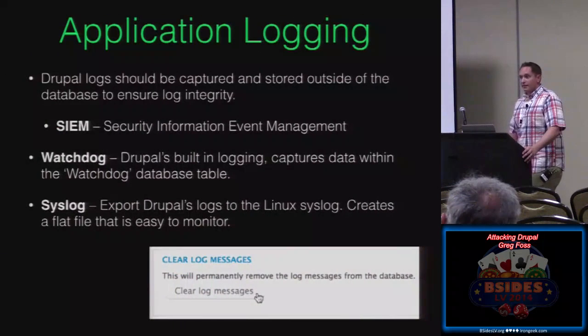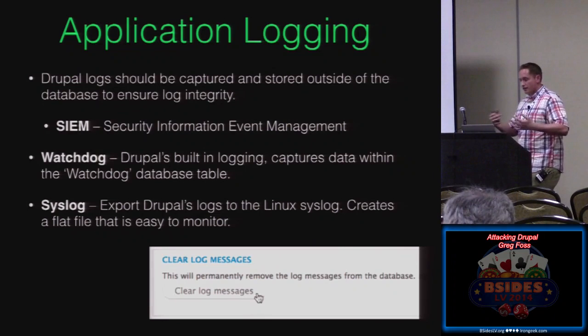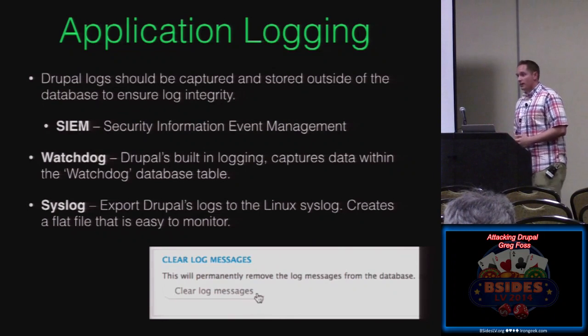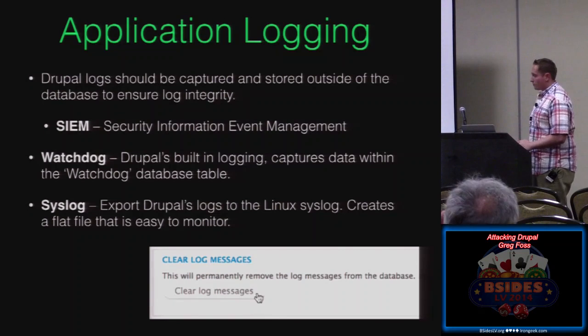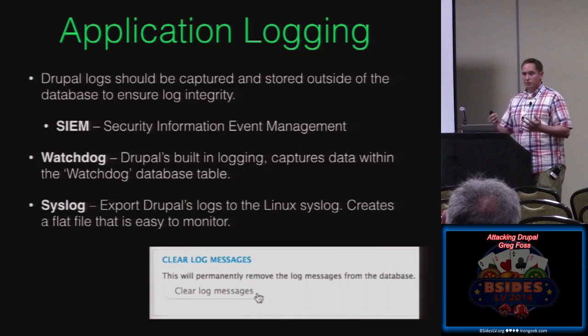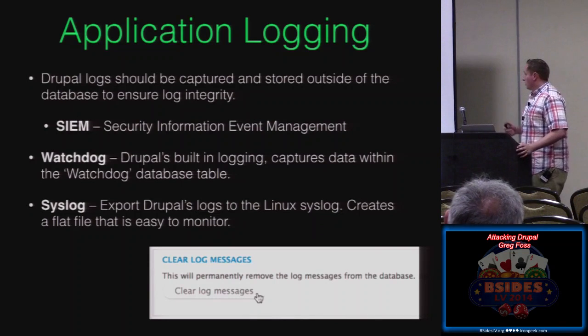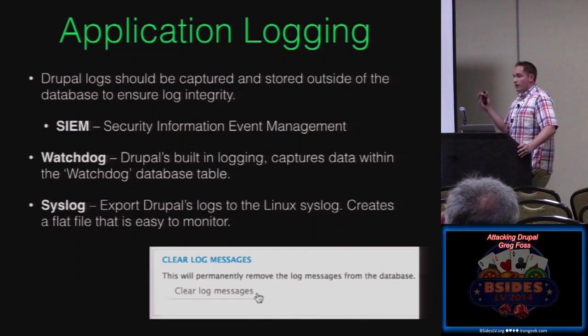The next thing is application logging. So a lot of people bring in their Apache logs, their server logs, those kind of logs, and they think they're seeing the whole picture. Well, with Drupal, it actually uses what's called Watchdog, and it's a database where it stores the logs. So it actually gives you a whole better picture of what's actually happening on the Drupal site if you're able to tie in to the database and pull those logs.